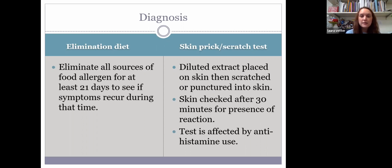So for someone who does not know why their body is reacting or what it is reacting to, we do a very strict elimination diet, which is going back to the basics. It's having foods that are very plain and taking out those top 10 allergens. And after 21 days, we can start introducing one allergen at a time over a period of time to see if there's any symptoms that do occur. So it's a tedious process. However, it's extremely important in diagnosing food allergies, especially for adults too.